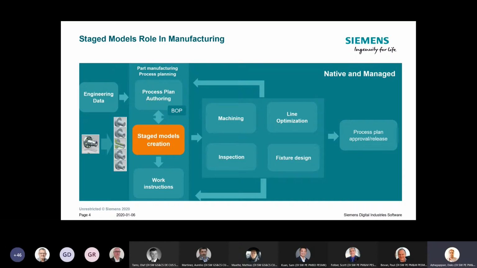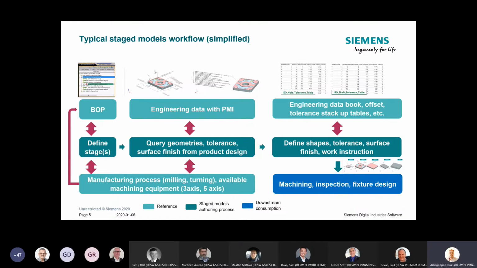And we have seen customers using the stage model and the downstream machining processes in native mode and also in a managed environment. This is at a high level. Now if I go one level deeper, what exactly is going on with respect to stage models? The center part of the picture shows the stage model authoring process. The lighter shaded boxes show the references, the information they have to define and model the stage models.